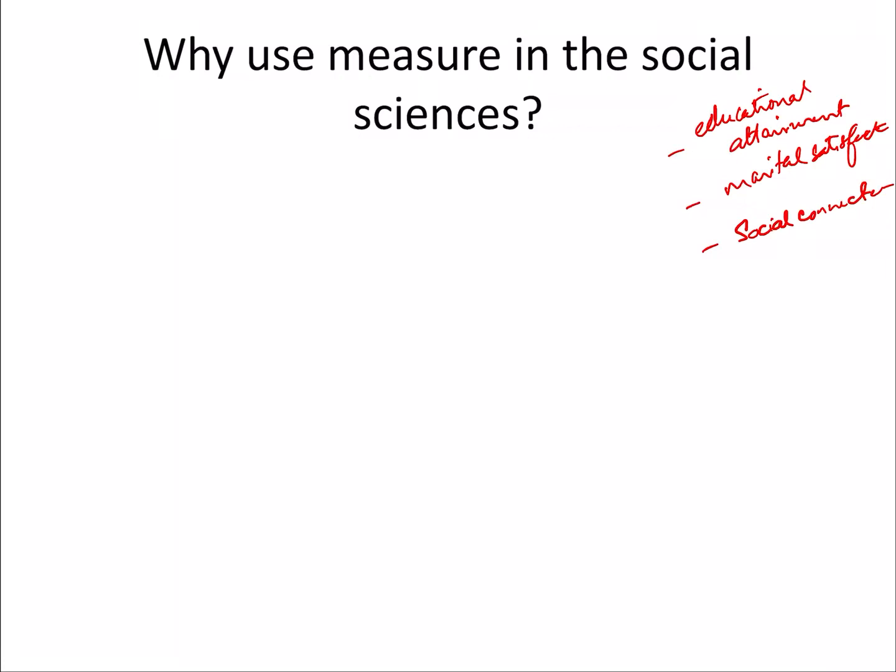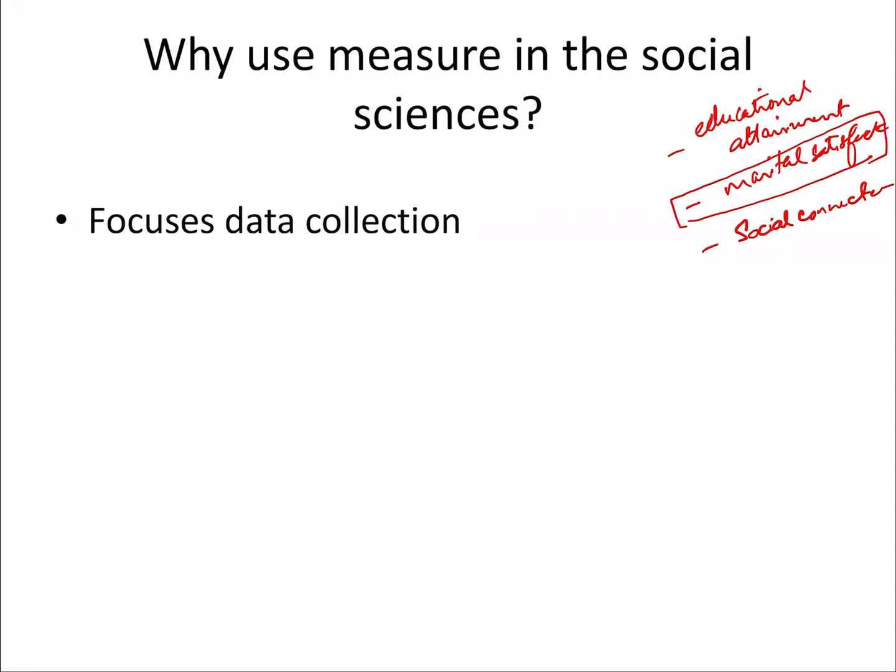If there's going to be so much disagreement, why should you even bother measuring in the social sciences, since everyone's going to be talking about different things? One person's talking about apples, another one's talking about oranges. The reason it's still important to measure in the social sciences is that when we think about measurement, we collect data in a focused manner. Imagine that three of you in this classroom decide to measure marital satisfaction amongst couples married for more than 5 years.